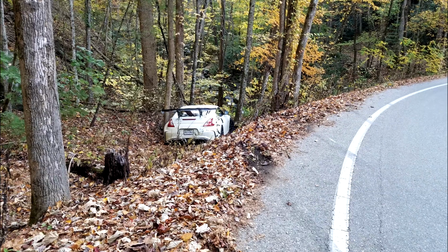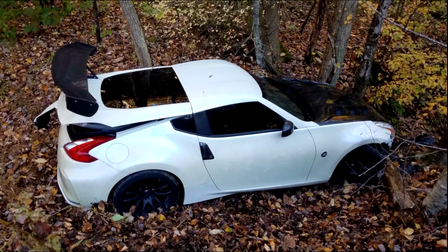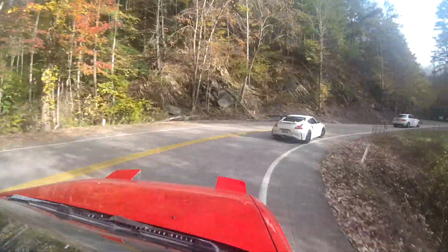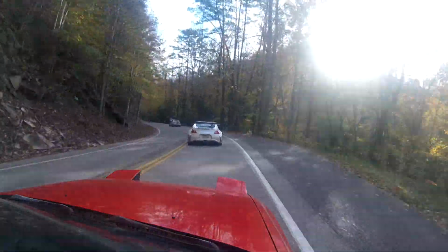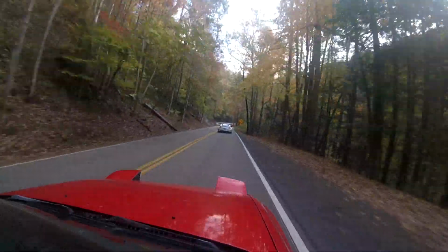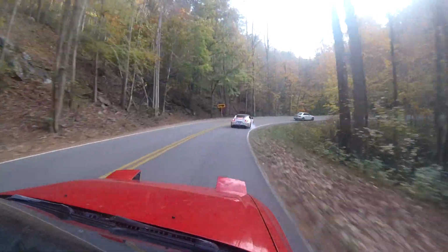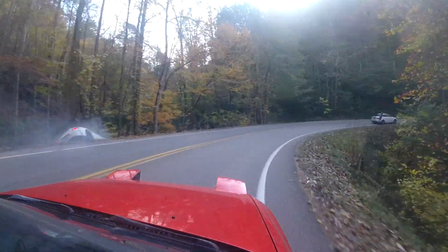Saw photos of my car both on the 370Z page as well as in the Touge Fest page. What happened was I was on a downhill segment going way too fast because I was following a buddy of mine, and I found that I'm really not great at following other cars on roads like that. I become fixated on the bumper and not on the actual road itself, and I carried too much of that speed into a hairpin turn. It caused me to understeer, and that's what threw me into a ditch.